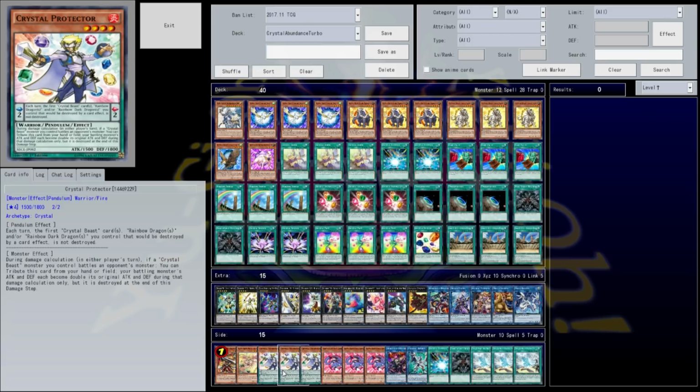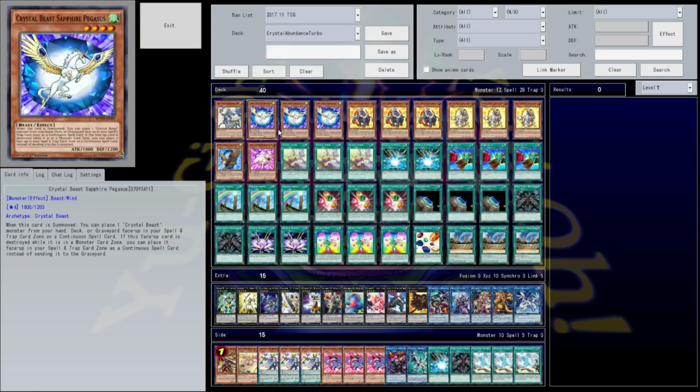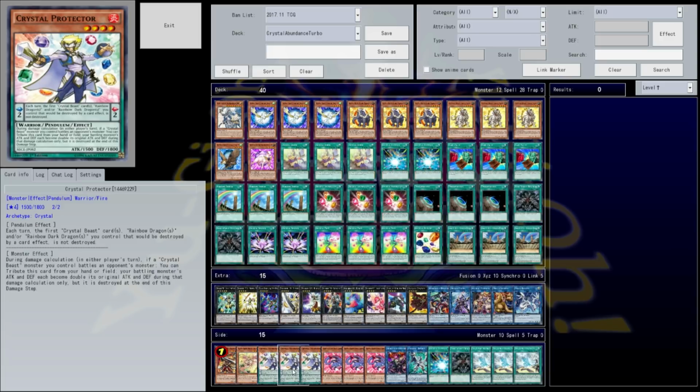We've also got the Crystal Protector. I don't think this is out in America yet. You can discard it when a Crystal Beast monster you control battles an opponent's monster, and it gains double its original attack during that damage calculation, but it's destroyed at the end of the damage step. It's not great since it doesn't really further your win condition, but if you need to stall a little bit more if your opponent's OTKing you, turning this up to like a 3200 can be a good way to stop it from being destroyed for 1 turn.